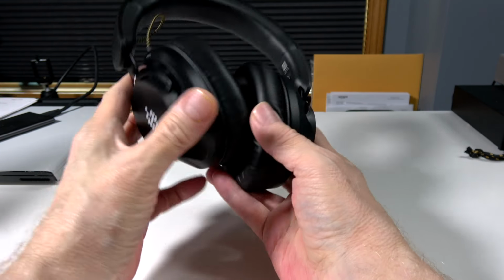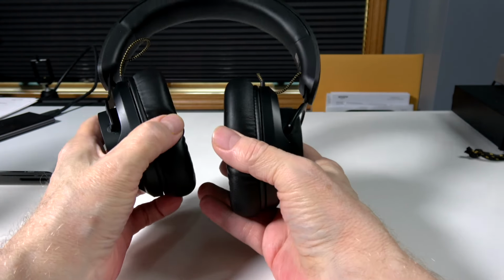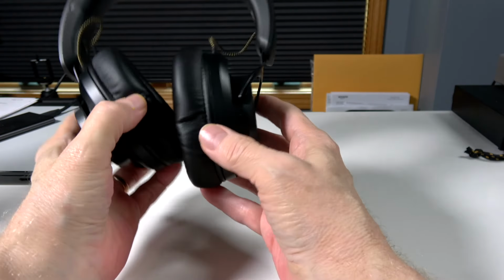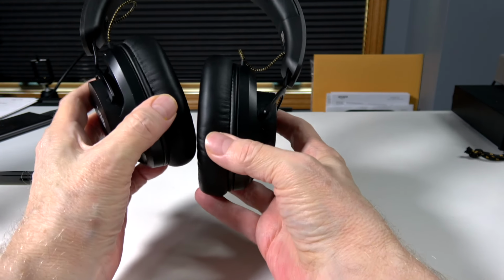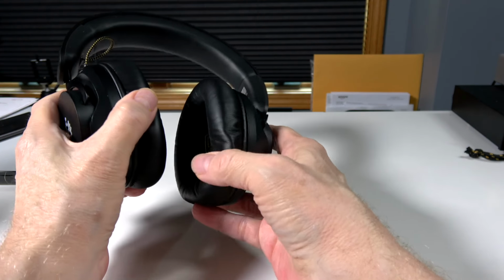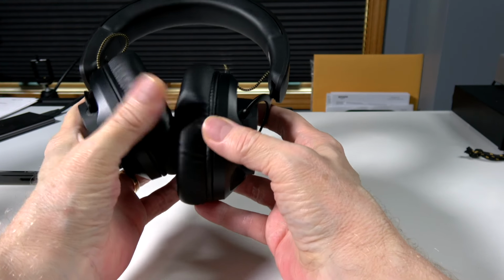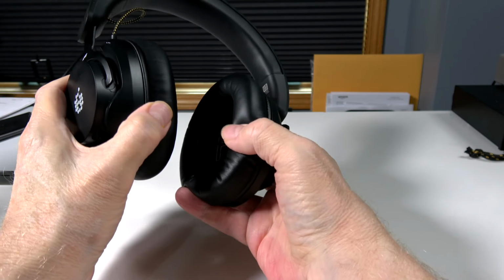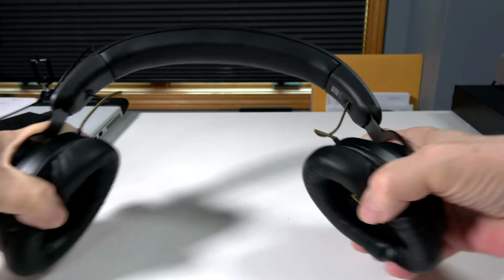Now, I look for three different things in headphones, and this is kind of how I do it. The first is comfort. I don't care how great they sound, how well they're built. If they're not comfortable, you won't wear them, you won't use them. On that point, these are fairly comfortable. These are a memory foam leatherette type of ear pad, which, by the way, are replaceable. You can take these off and replace them. And so is the headband material. That's also replaceable. So it's a pleather with memory foam. I thought it was a little tight, but you just got to stretch it out.